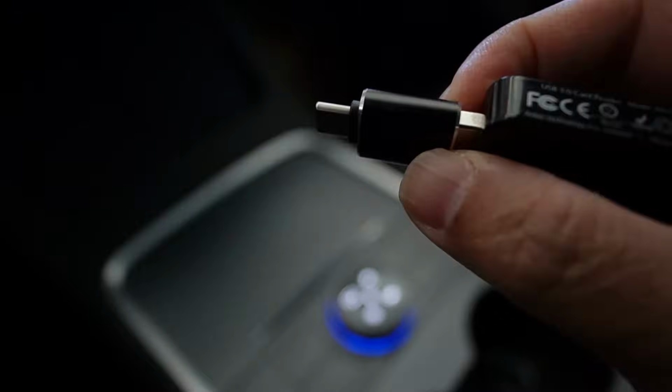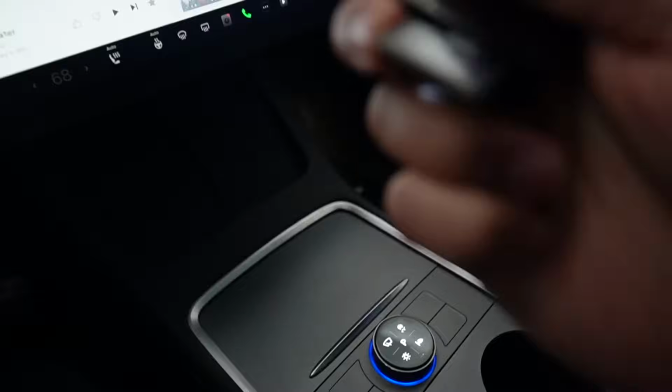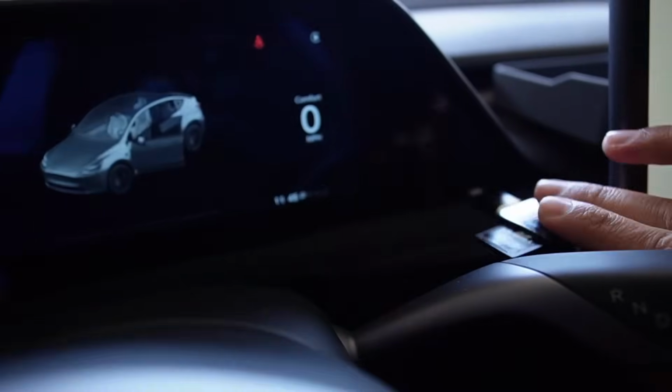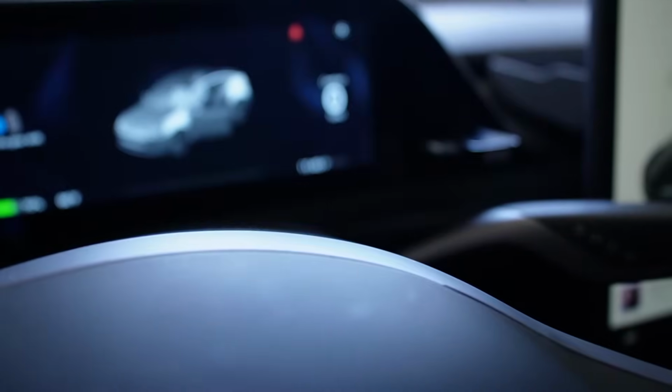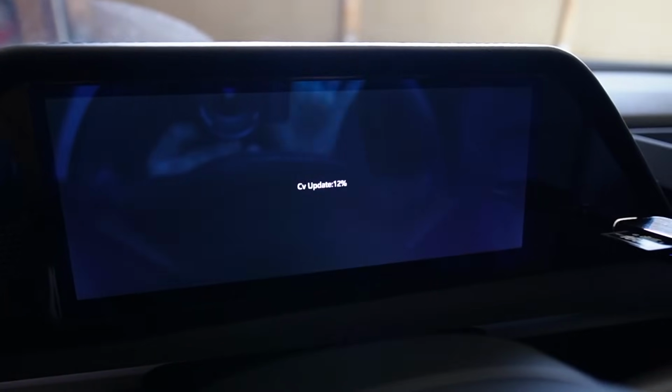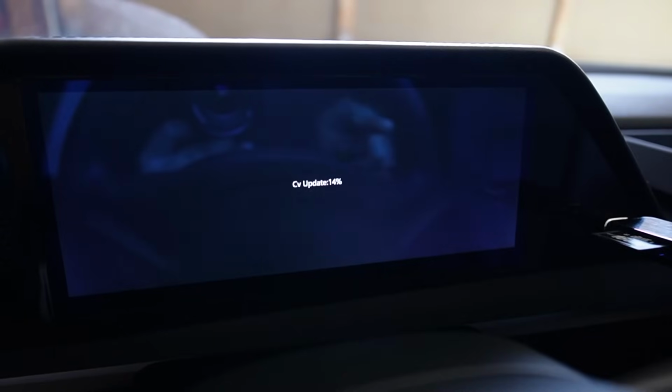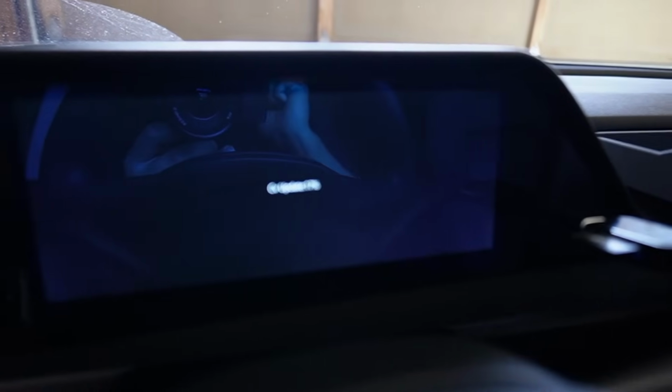Use the included USB to USB-C adapter, and then just use your drive and plug it in right there. There's a USB-C port to the right of it. Okay, there you go. So when you plug in, it will just start to update by itself. So make sure to wait until the update is complete before you unplug your drive. Otherwise, it'll be incomplete and your display might not restart by itself. It might go dark.